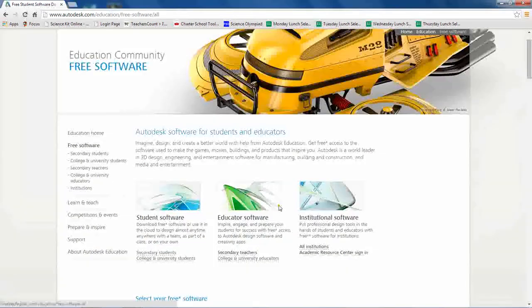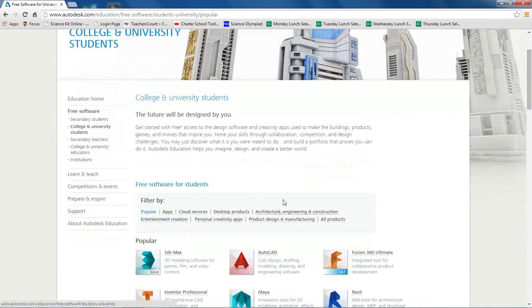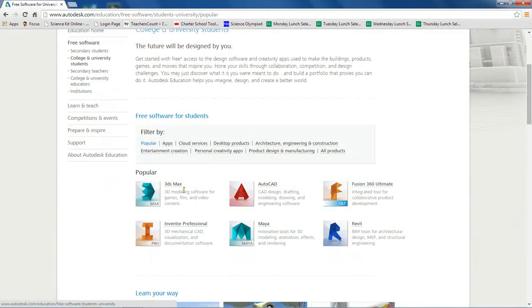All right, then it brings you to this page of free software, and you notice that, depending on what your status is, you have these different choices here. They all really lead to the same place. So we'll choose, I guess the most common one, college and university students. And the next page you come to, you'll have your choice here of different products under the Autodesk suite. But for now, the one that we want is Inventor.